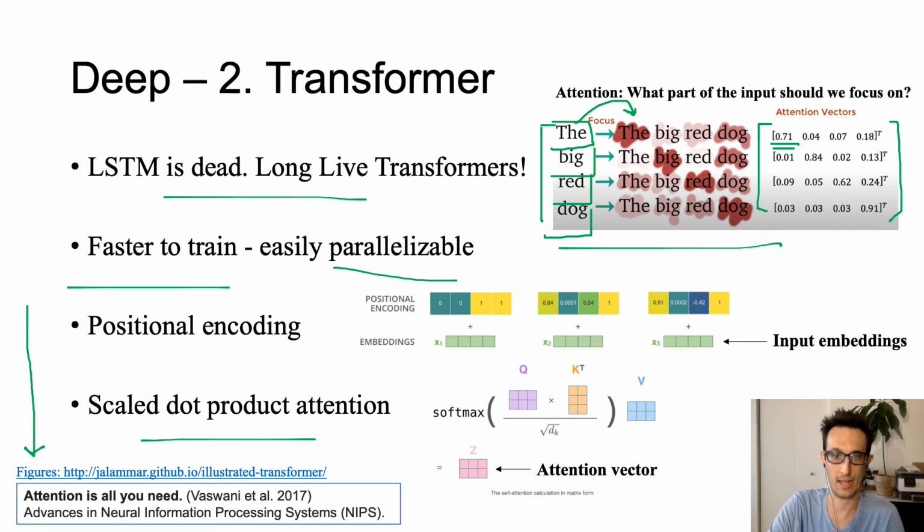And then if we look at the other words in the input sentence, we might want to pay more attention to this word dog because we're referring to the dog. And so we have a larger attention value for that particular word, and then smaller values for big and red. That's the basic idea: we want to come up with these attention values that tell us how much attention each input token is paying to all of the other tokens in the input sequence.